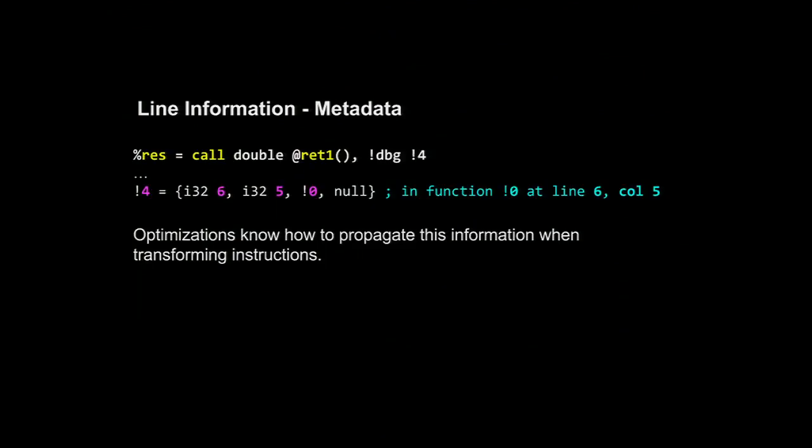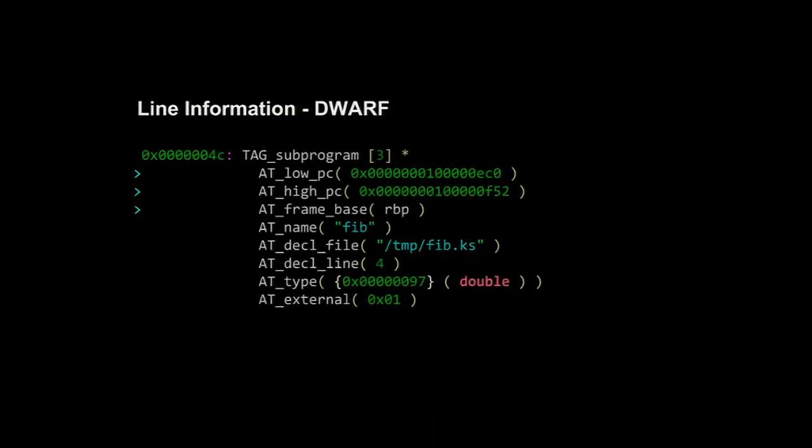But of course, some optimizations are fundamentally lossy. If we common sub-expression eliminate, well, now we've only got one of those expressions. We can't say that it's at both places where you wrote the code. So the line information for DWARF starts to add interesting things to your program. This is the kind of information that you actually want to see, you actually want to use, you actually want to play around with. It adds, for example, a high and low PC to your subprogram.